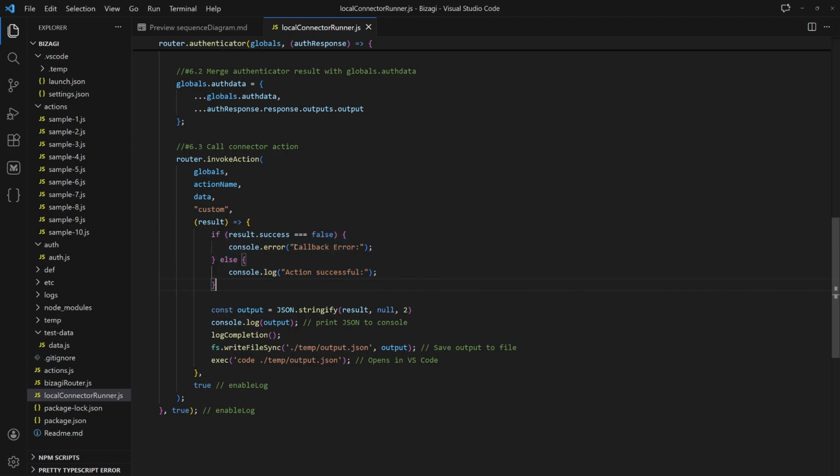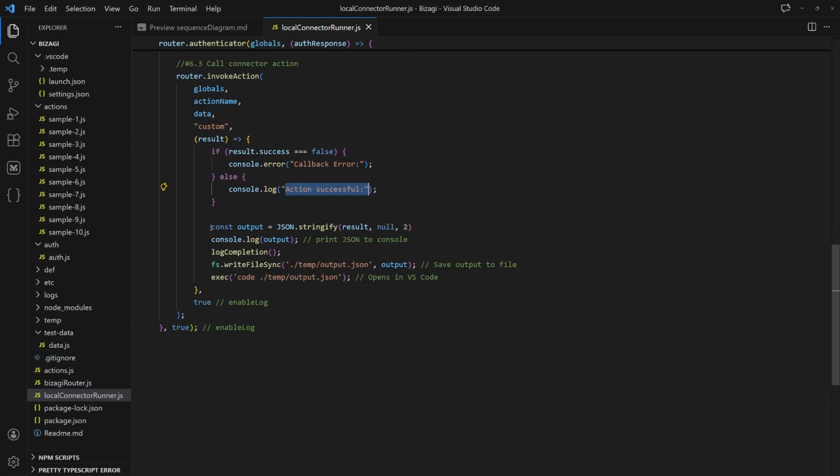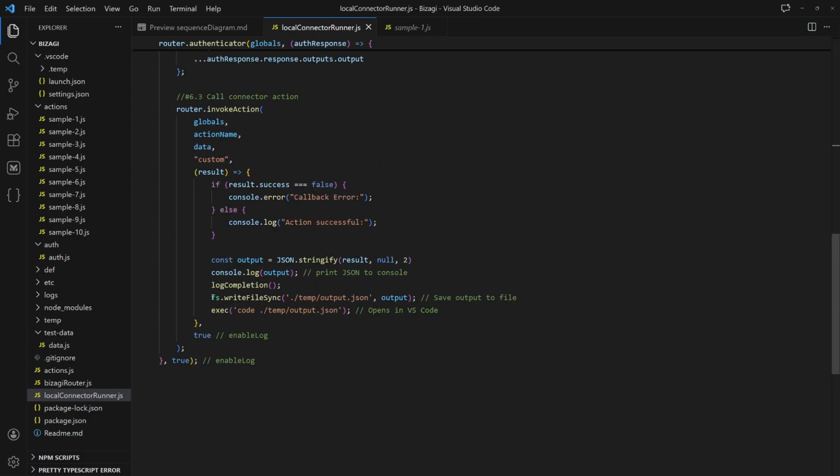Inside the callback, we first check if execution was successful. Then we format the response as JSON and output it in the console. In addition, we will write the result to a local temporary JSON file and open it in Visual Studio Code, as it will simplify debugging of our connector logic.